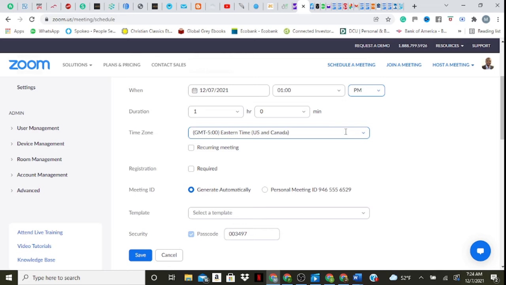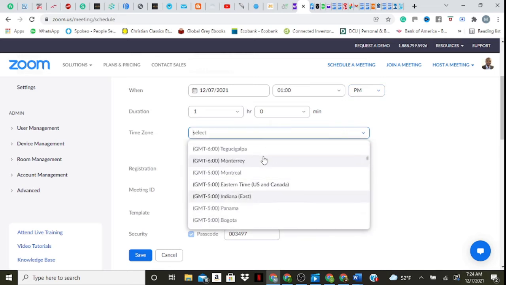Time zone, this is very important because in my experience, since I'm in the USA, I used to schedule Zoom meetings, send the link to people in Africa, and they don't notice that I am on Eastern time. So many people will miss the meeting because they were thinking that I was in their local time. Please get used to it, we are now in a global economy. Things like time zones, very little tiny details that you were not worrying about when you were growing up. Now it's a must. When somebody sends you a meeting link, look at the time zone.